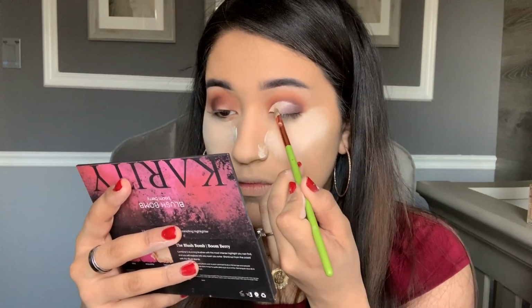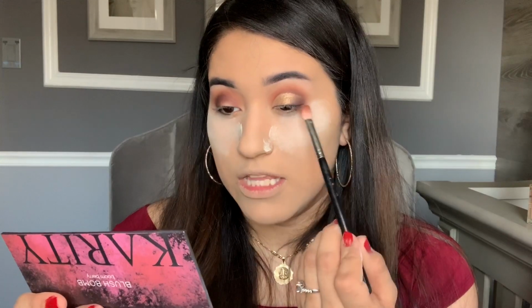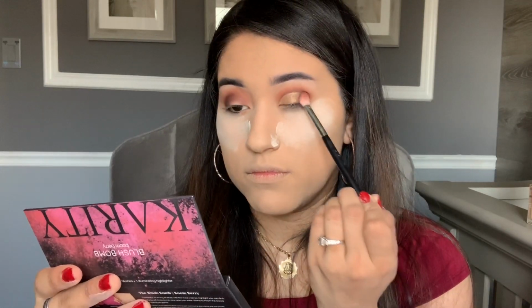So next, what we're gonna do is go in with this goldish shade, and I'm gonna apply that where the concealer is. That's just gonna make it look real intense and real nice. So just add that shade onto the lid. All right, guys, so you can leave it like this, or you can add some setting spray or Fix Plus to your brush and then go back in and make it look more metallic, but I'm okay with that. So you're gonna grab that brush again and just really tap that in there just to make sure that that little metallic shade blends in with the rest of the shades. So just tap it in like that. And you should have something like this.